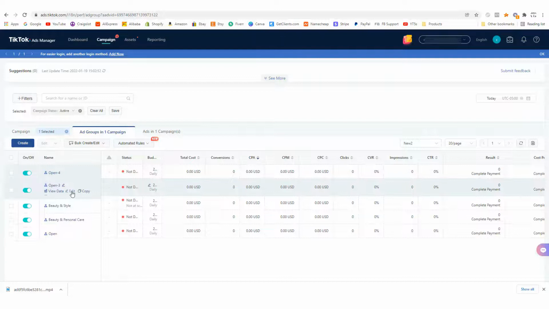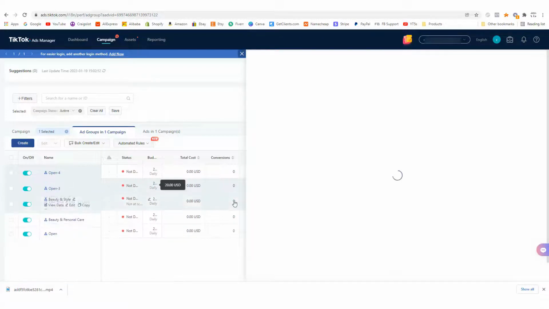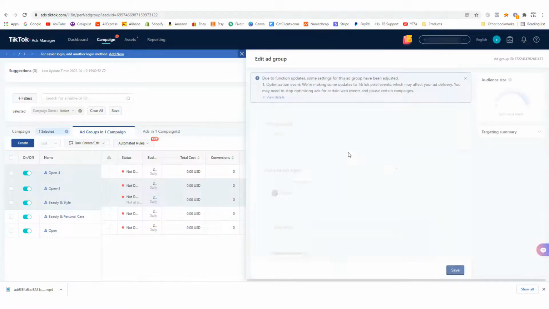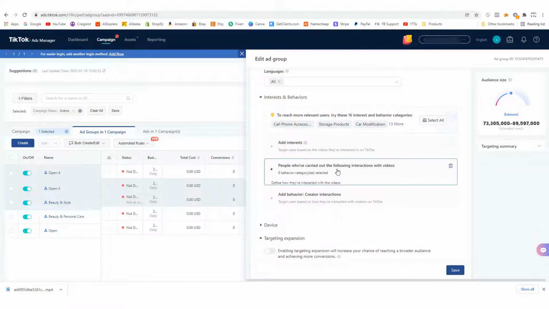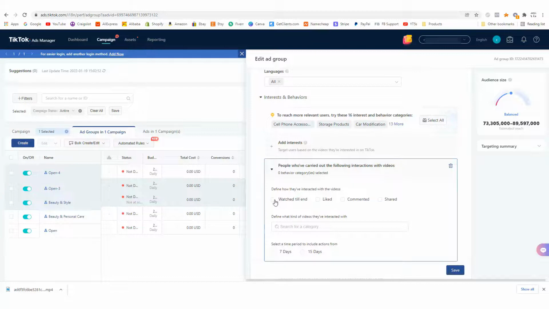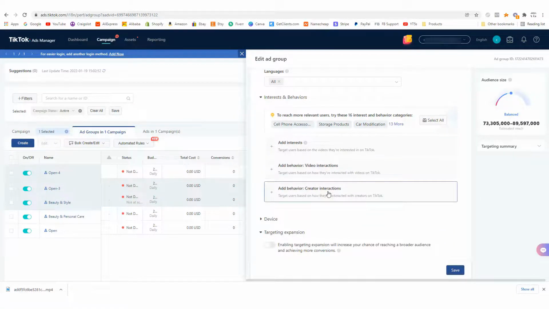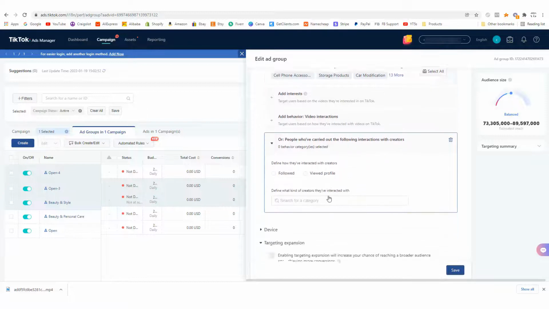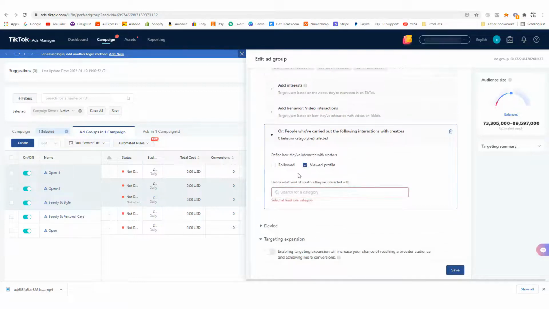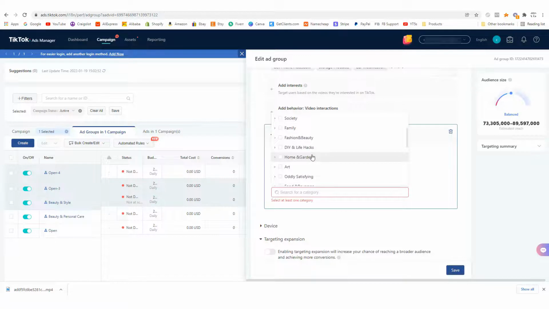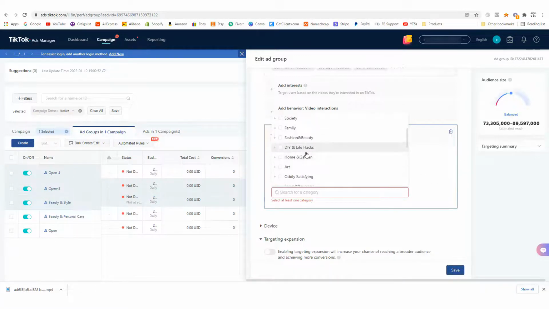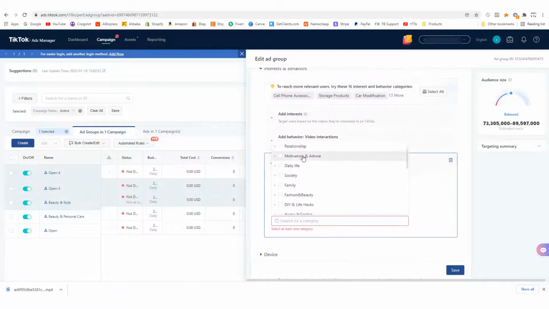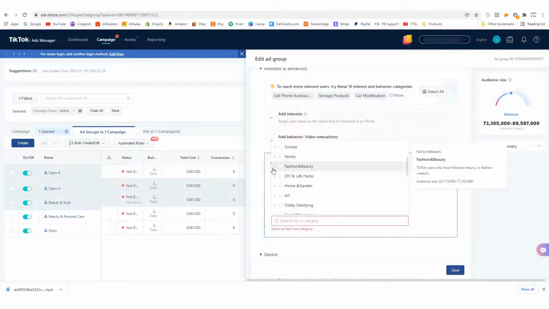And then edit the third one, or the fourth one rather. And then same thing. So if you're going to do this, in this category, I would hit watch till end within the last 7 days, or what you could do is the creator interactions. So usually I do like viewed profile for this one, and then I'm gonna click, let's see, fashion and beauty.